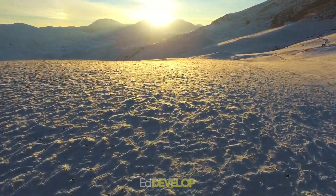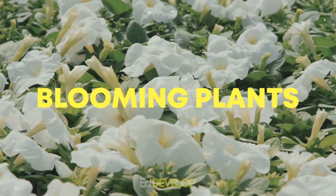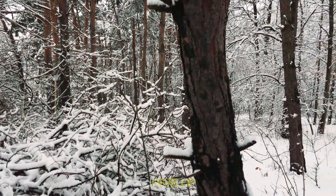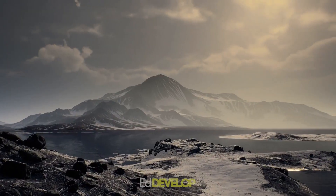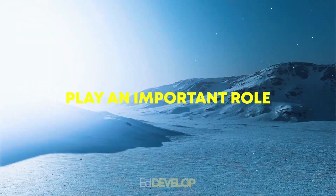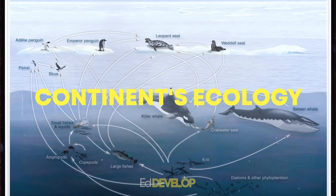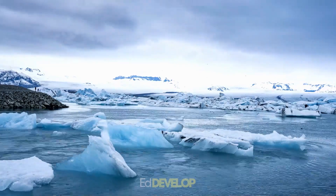There are additional kinds of plants in Antarctica beyond moss and lichens. Algae, tiny grasses, blooming plants, fungi, and even a few tree and shrub species are among them. All of these plants have adapted to their surroundings and the prolonged periods of darkness during the winter. Despite the hostile environment, Antarctic plants play an important role in the continent's ecology. They provide food and shelter for animals, as well as add color and life to the stark white landscape.